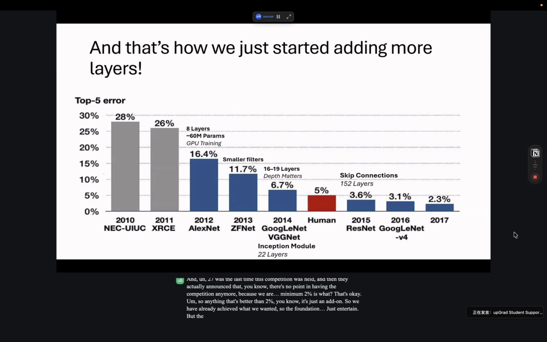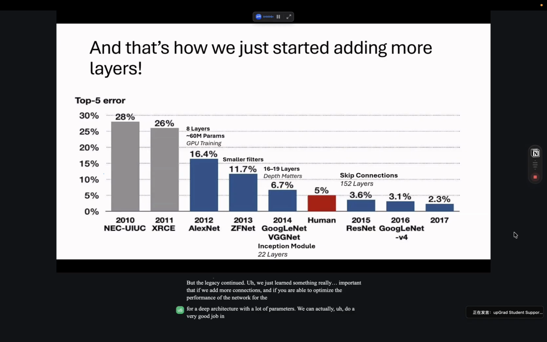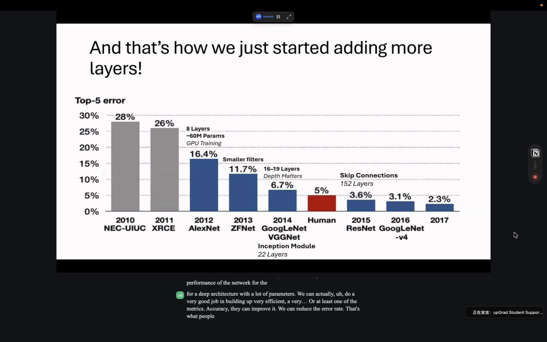But the legacy continued. We learned something really important: if we add more connections and are able to optimize the performance of a deep architecture with a lot of parameters, we can do a very good job of improving at least one of the metrics, accuracy. We can reduce the error rate. That's what people learned, and that laid the foundation for all the further architectures, right?